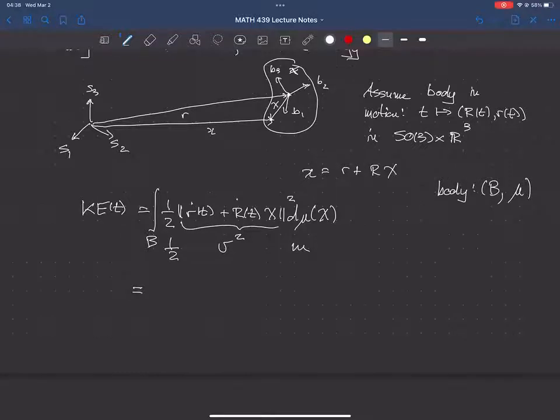All right, so what we're going to do is expand the norm, okay, because it's norm squared, and so the norm squared is equal to the inner product. Okay, and this is because we're using the fact that this is the Euclidean norm. Okay, and this will be then the Euclidean inner product.